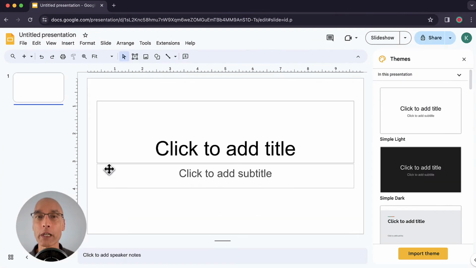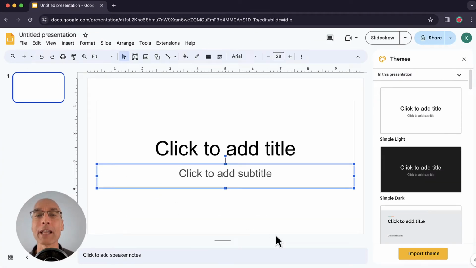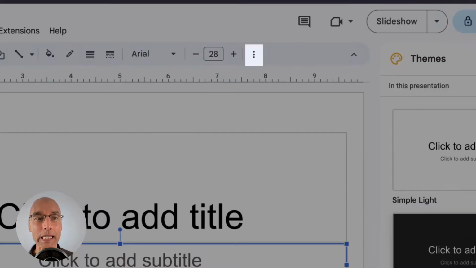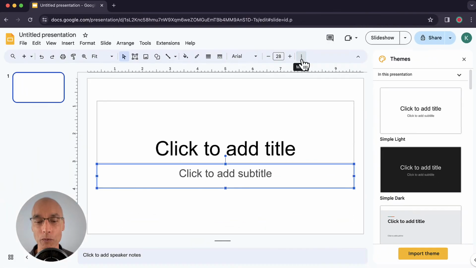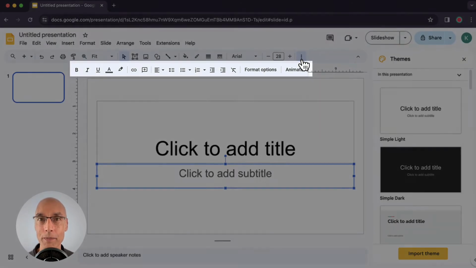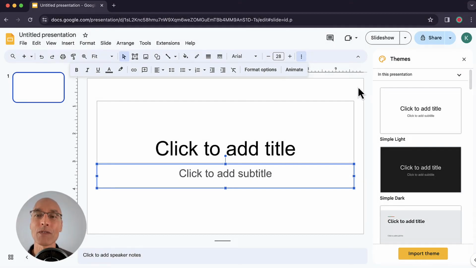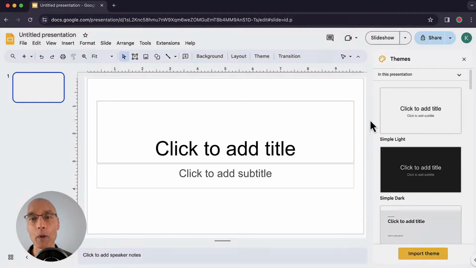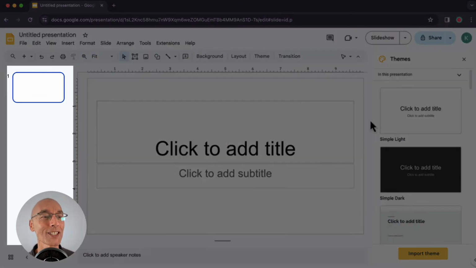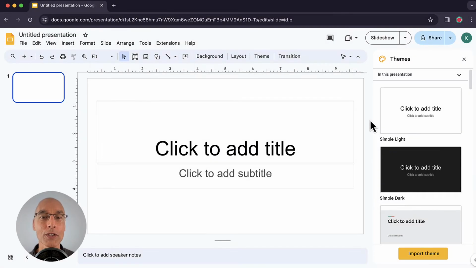Now, if you're ever looking for a toolbar item and you're not finding it, you might be working on a smaller screen like a laptop screen. So you'll want to click on the three vertical dots and that will reveal the hidden toolbar items. Now, down below is the first slide, which is basically blank for the moment. And then over on the left is a section with your thumbnails that show representations of all of your slides. And we've only got one slide right now, so we've only got one thumbnail.